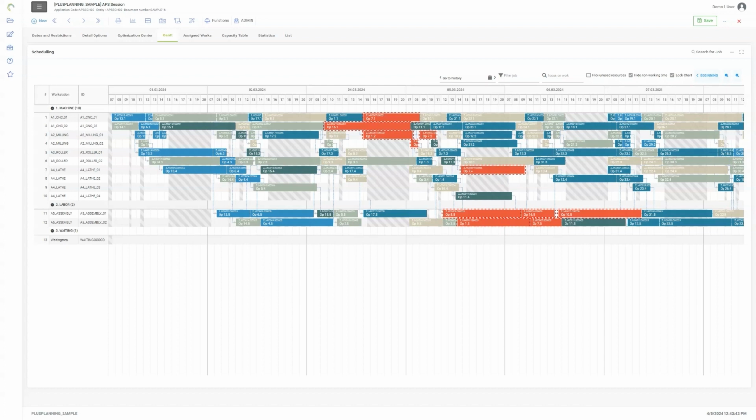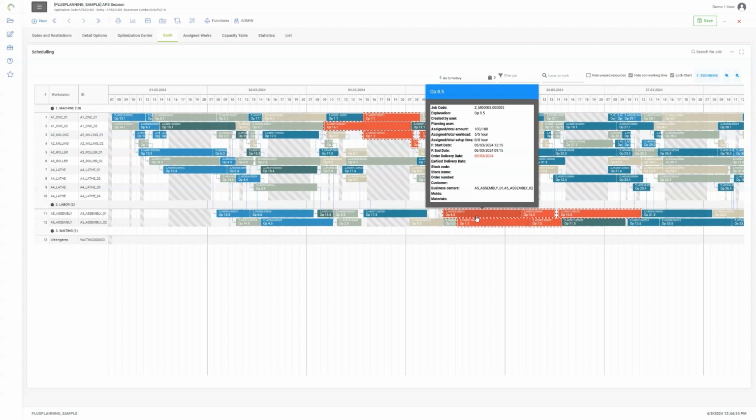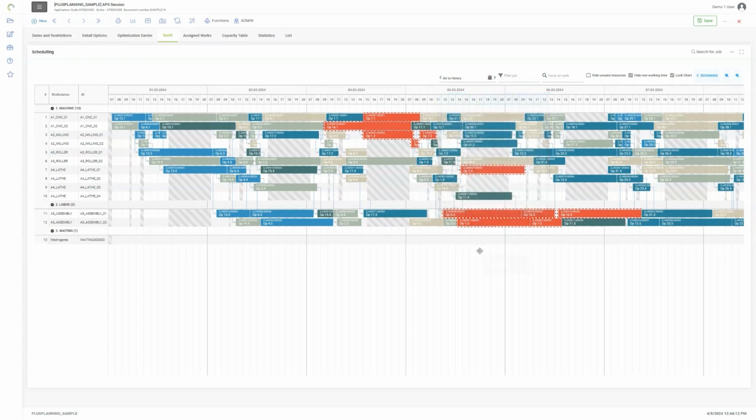The interface brims with functionality. Save changes, search for specific jobs, focus on work. Each feature is designed for planners to exert granular control over the production flow. Alerts and prompts are built in to keep the team informed, whether it's an update or an urgent change needed. The system ensures nothing falls through the cracks. And for those delays, the system highlights them in red, prompting immediate attention and a rescheduling to keep everything on track.